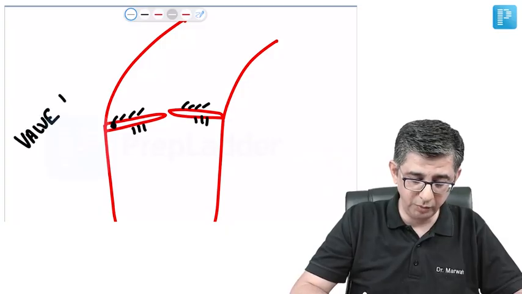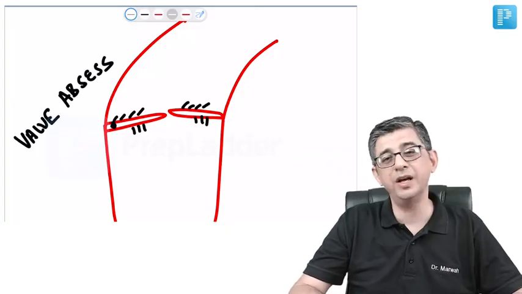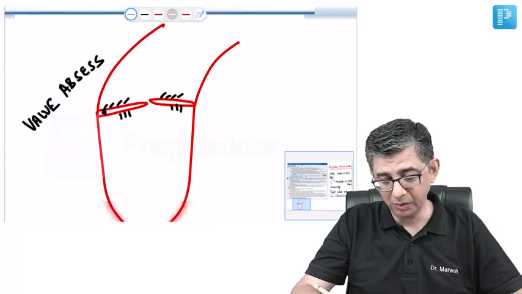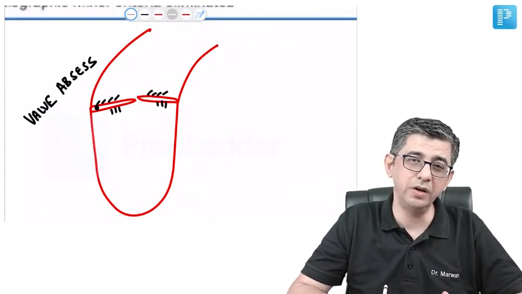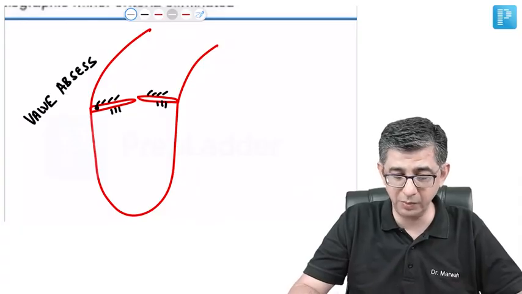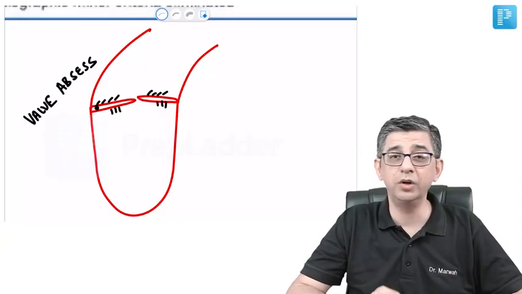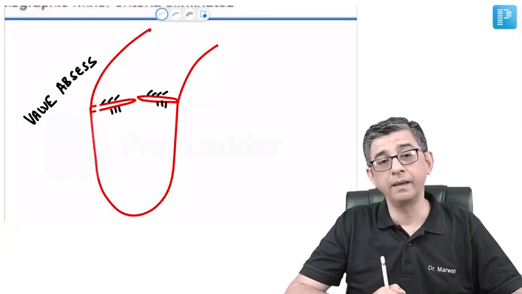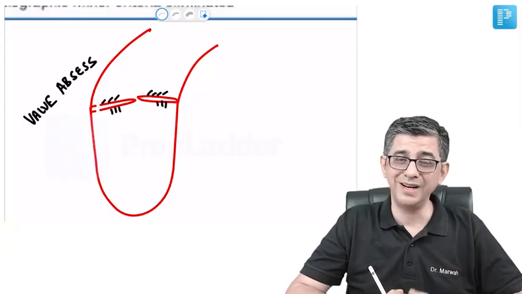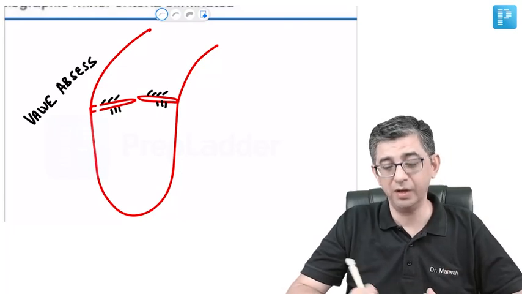So whenever you read about valve abscess, or whenever you read regarding ring abscess with respect to infective endocarditis, it simply means that the infection has gone deep seated and it is causing extensive problems in the patient. What I mean by extensive problem is the bacteria is eating away into the tissue of the valve, so it could actually result in a perforation. You see, I'm not describing a standard aortic regurgitation where valve leaflet apposition is defective.